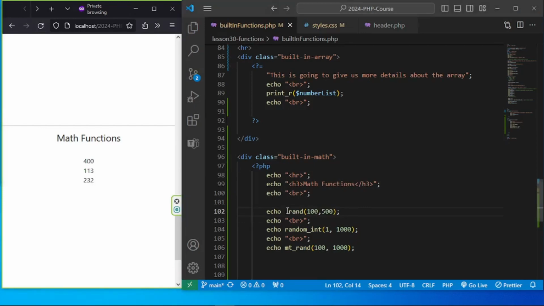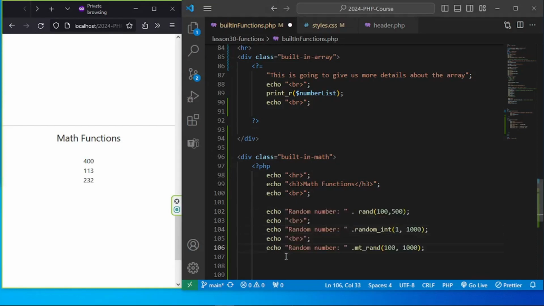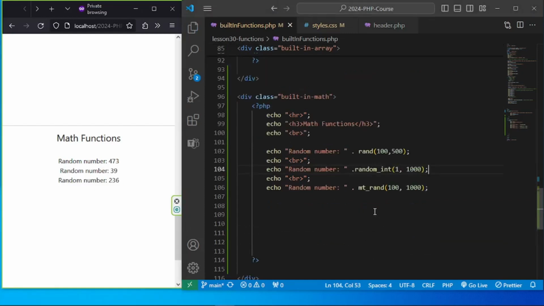Let's concatenate a random number and another random number, so that we have a string data type representing them. And on this note, I actually read a discussion that rand is now an alias of mt_rand. So have that as another thought to process, or extra research that you might want to look into. And I'll be leaving a link to the Stack Overflow discussion from where I read that.